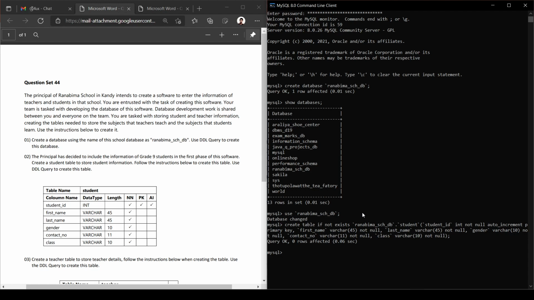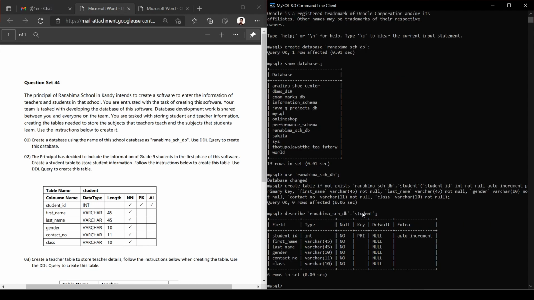We can view this table by simply using the keyword describe, the database name, and then the table name student.